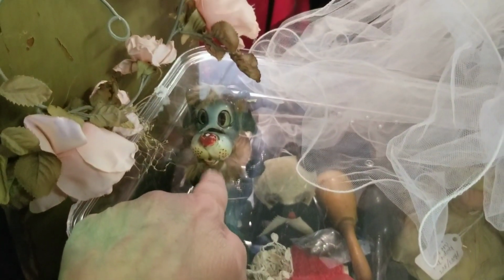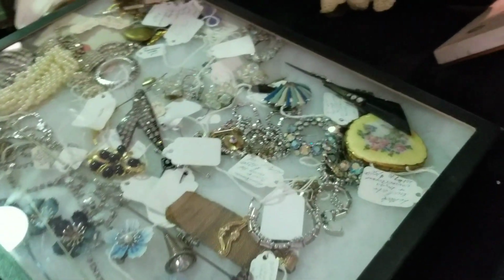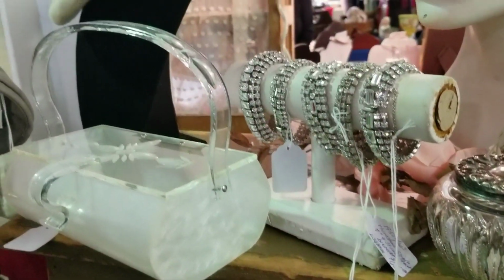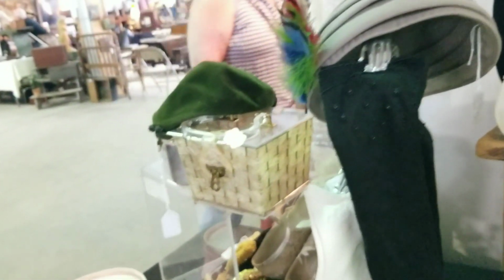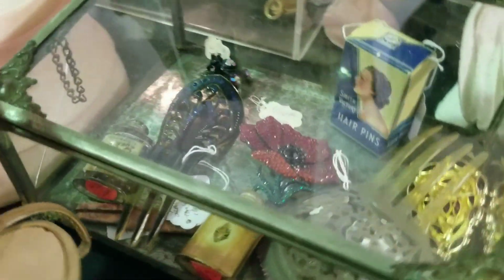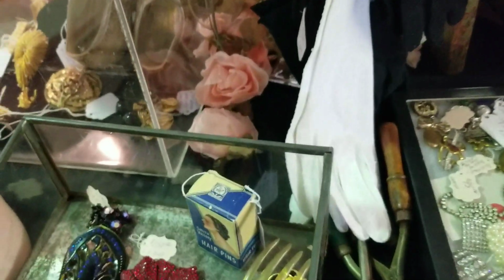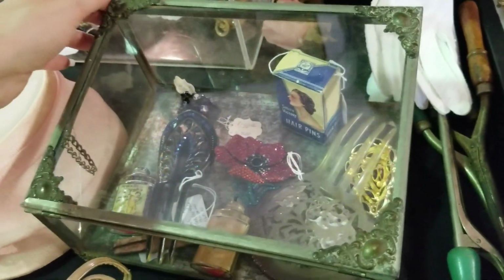Look at that dog. Oh, that's cool. I kind of thought, but I don't care. Yeah, that's the way with me, too. It's cracked. I just like this. Cracked on that side. Yeah, I do, too. I like the metal bottom. And we're looking at this display. Isn't this gorgeous? Absolutely gorgeous. I don't know if she's selling the display or not. Maybe 150. Wow, that's so fabulous.